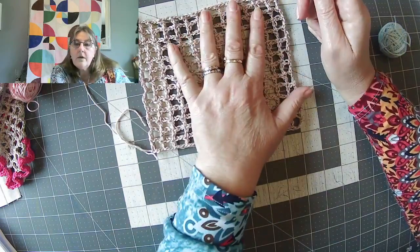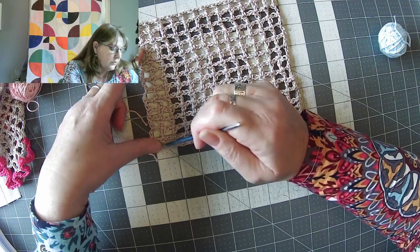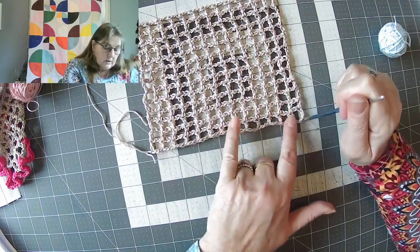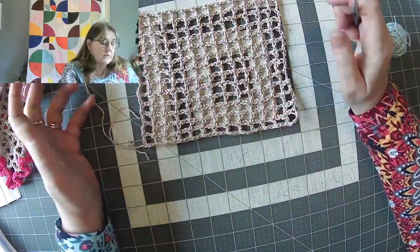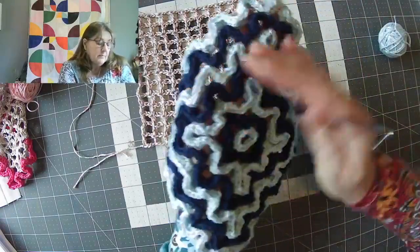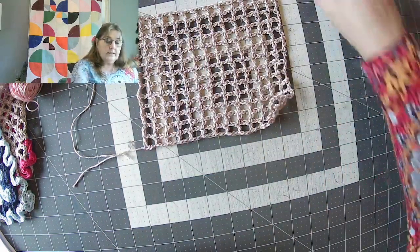Can you make it bigger? Yeah, I think if you made it bigger, you've got to go in fours, because you want at least two. So you've got two chain one, two chain one, two chain one, all along. So as long as you're doing it in maths, work it out how it would go. But there is no reason why you couldn't make it bigger, Jane, at all. It would be very thick and padded. Be all right for putting a baby on top of as well, if need be. 2 by 2 by 2, yes, exactly like that.